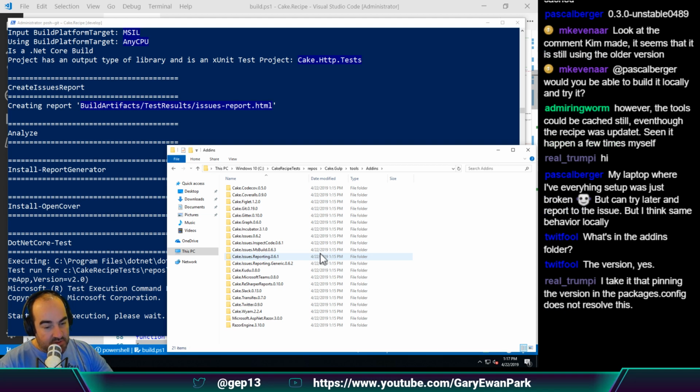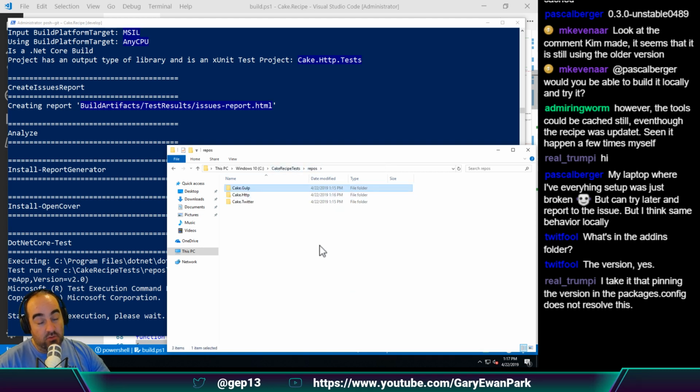I take it that pinning the version in the packages.config file does not resolve this. Unfortunately, no. So what we're trying to do here is, as part of the building of Cake.Recipe, or rather, in terms of testing Cake.Recipe, we have a suite of integration tests, and those integration tests run off and download or clone 3 known add-ins that use Cake.Recipe.